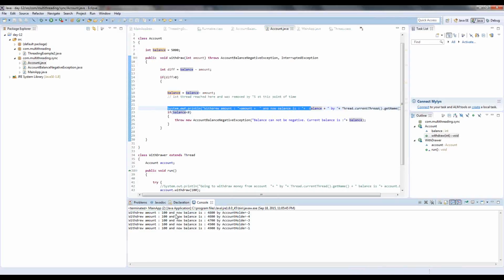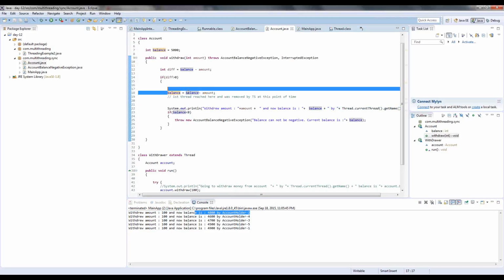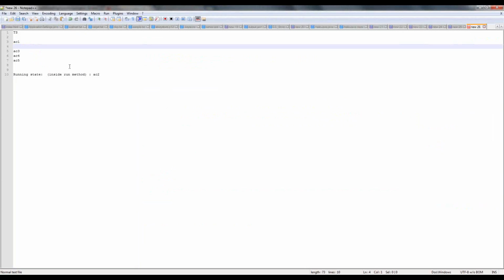So after withdrawing money, what is your balance now? Now it has become 4,900, okay? And this amount has gone to the memory with the account holder AC2, which has been removed from running.